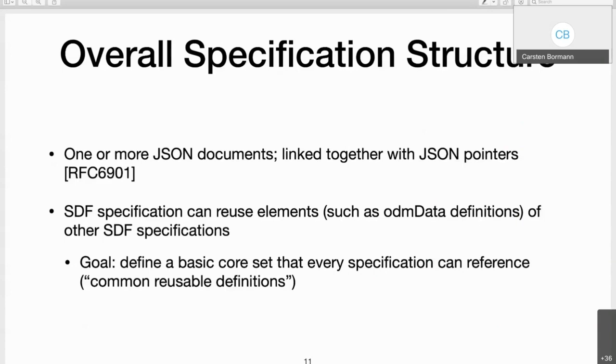And the fact that you can point to things means, of course, that you can reuse specifications from other specifications. And one thing that might happen soon is that we define something like a basic call set that every specification can reference. So these would be common reusable definitions.